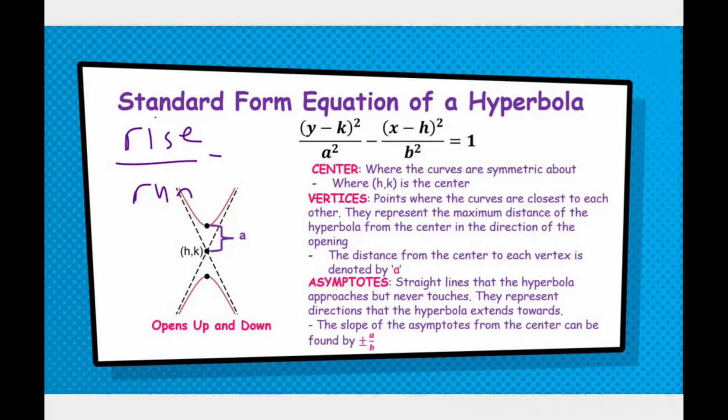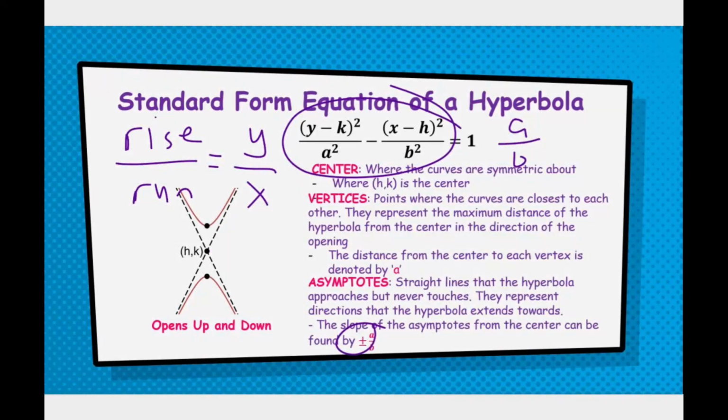Well, rise or fall, that talks about our y values. We go up or down, and then we go left or right, like x moves, right? So if we look at rise over run in that capacity, we can think about what is our denominator under y, and that goes first. In this case, our denominator under y is a. So we can say a over b, which is what we have down here.